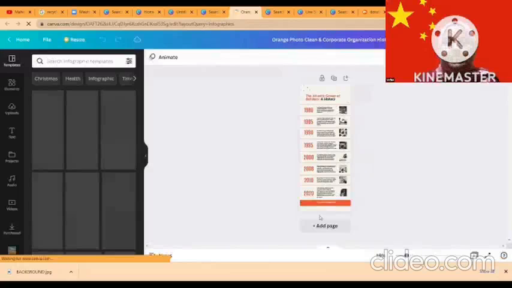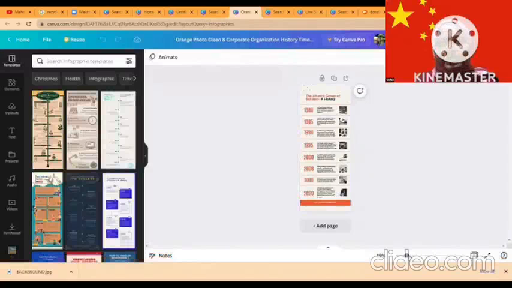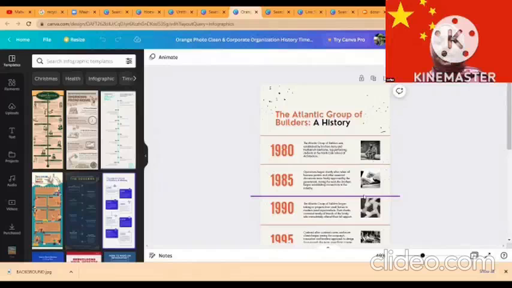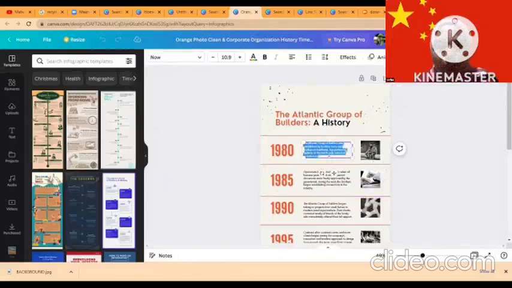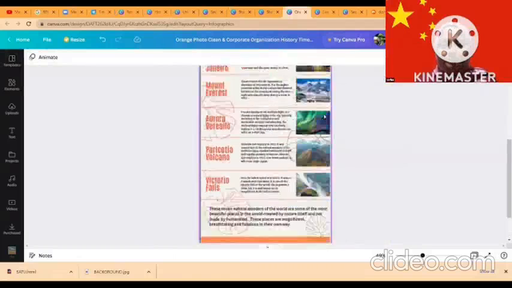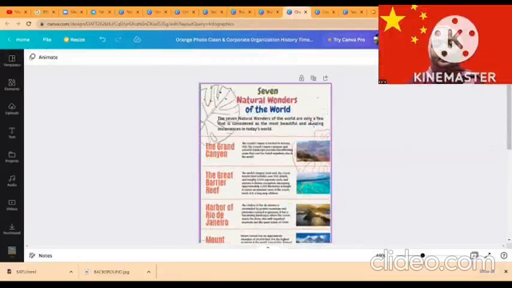Once we press the template, this will move to the next step. Then here we want to edit all the font, the size, the format, everything. Once done, this is the final look of our realia.